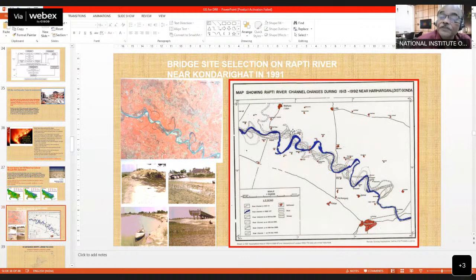So this is one area, say in UP, near Hariharpur, Gonda district, in the Rapti River, that they are also like Kosi, that the rivers are changing their courses. So here you see dark red, blue color is there in the present condition of the river, but earlier you see the meandering was here. It may be more than 5-6 kilometers as per the scale. And there you have to select, of course, bridges are there, but due to the soil property and the dynamics of the river, these are not the appropriate places to make the bridge.